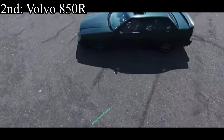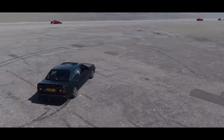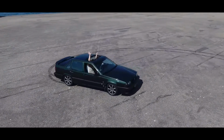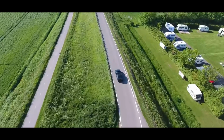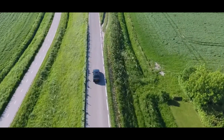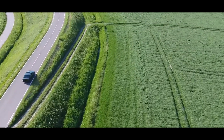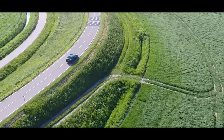And 2nd place is going to the Volvo 850R. I want a Volvo 850R for absolutely no reason. I could not explain to anybody out there the first thing about the Volvo 850R. I really don't know much about them, if I'm being honest, but I just love them. Every time I see a video of a Volvo 850R, man, I get teary-eyed. As a matter of fact, you can't see it right now, but the room's getting full of water because I'm starting to cry so much. Oh, help, help. All jokes aside, it actually is just an incredible performance package.